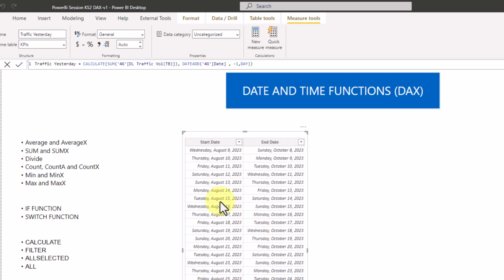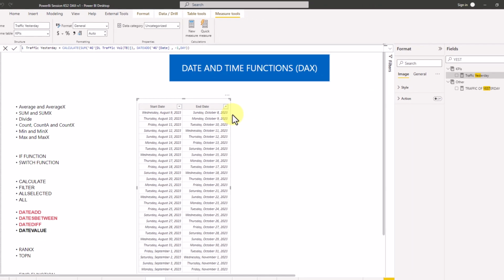Now assume you have a table like this one, with two dates, and you would like to calculate the interval difference between both of them, whether in quarters, days, years, or whatever. I would like to calculate what the difference was from this time to this time. How can we do this? Actually, you can do it by directly subtracting start date minus end date, but this will give you just a number only. But what if you would like to control the intervals? Like I would like it per year, or a count of years, not number of days. Because if the difference is 1 year, it will give you, for example, 365 days. But now I want to return one value, which is year, for example.